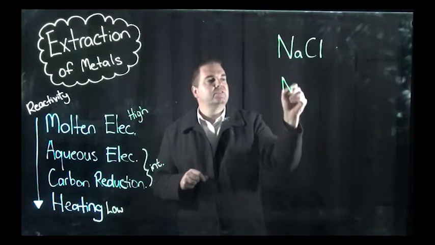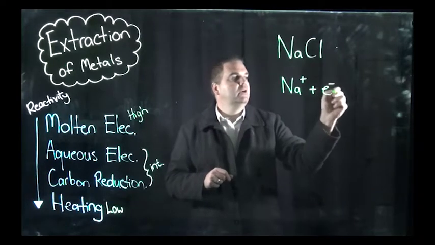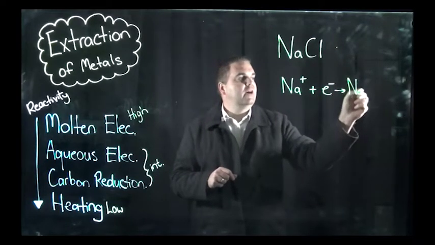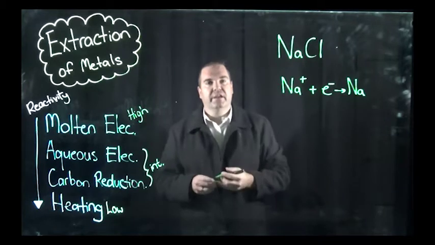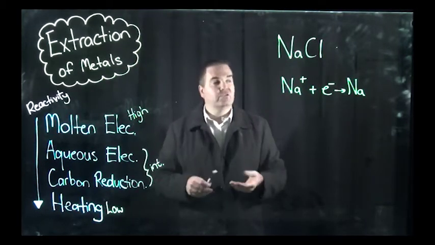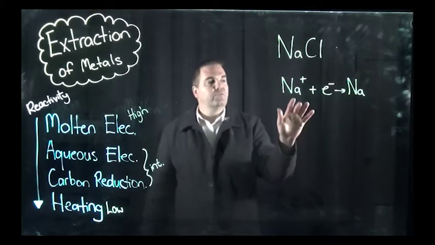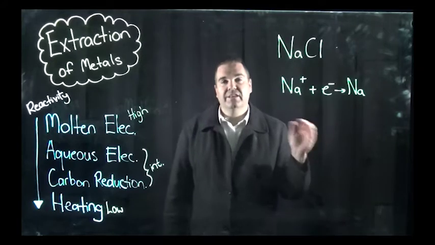What you are trying to do is this. You're trying to get sodium ions to pick up an electron to form sodium. That's what we're trying to get. Now, metals generally by definition want to give away electrons. They don't want to accept them. They're quite happy to give away electrons. So forcing a sodium to pick up an electron is not favourable.